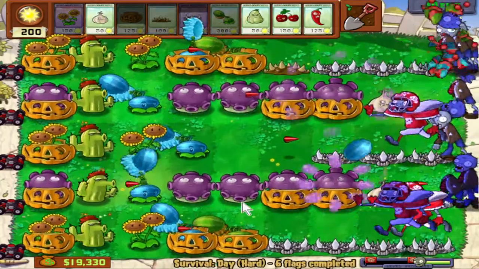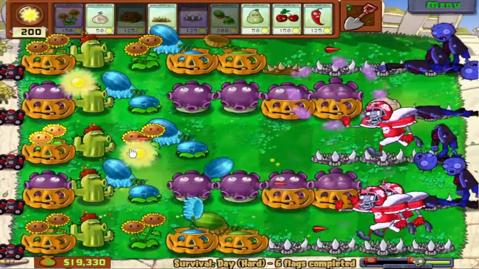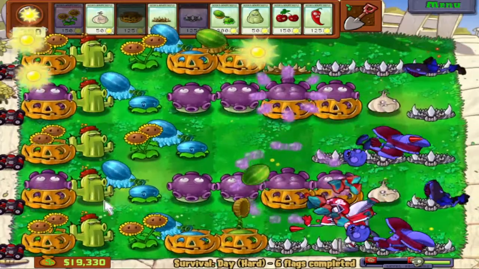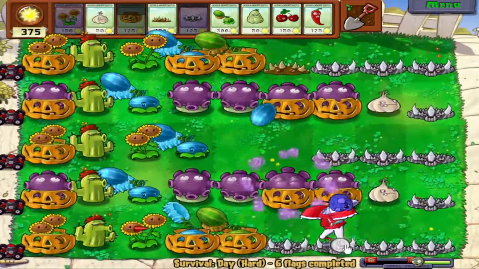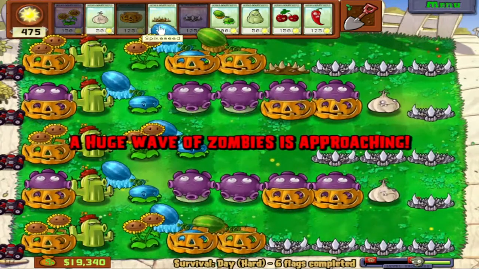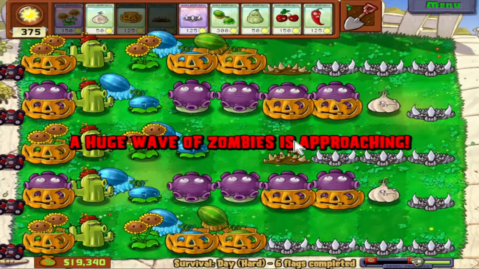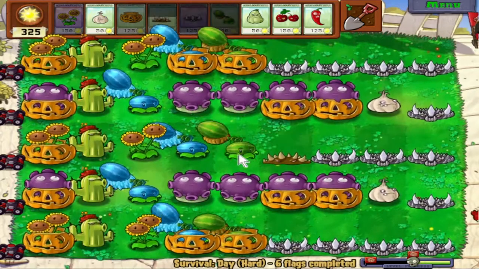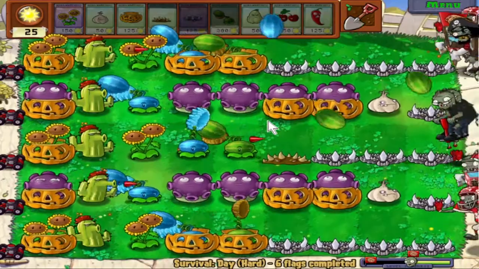I'm literally not gonna have any room left in the lawn. And I love it. I suppose on rounds where we don't have balloon zombies, I can replace my cacti with better plants. I may end up doing that. Uh-oh. That's not a sound I like to hear.